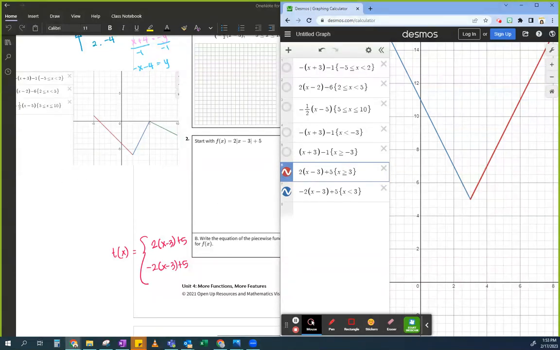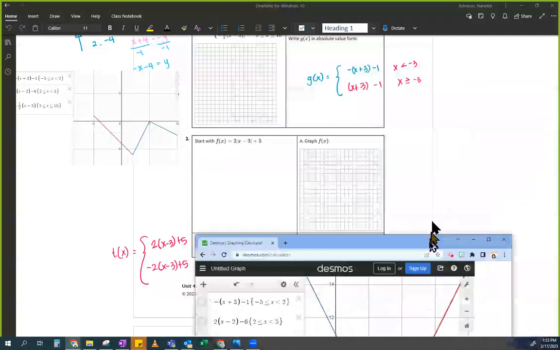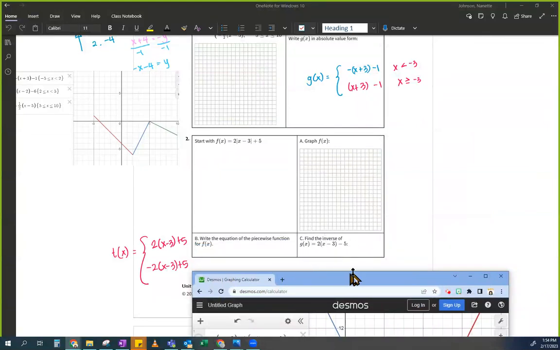All right. So hopefully this makes sense. You guys are comfortable with writing piecewise functions. The only other check that we need to do is make sure that we know how to do the inverse. You guys were really strong in inverse the other day. You said, oh, Ms. Johnson, I know how to do this. You switch X, you switch Y, you solve for Y.